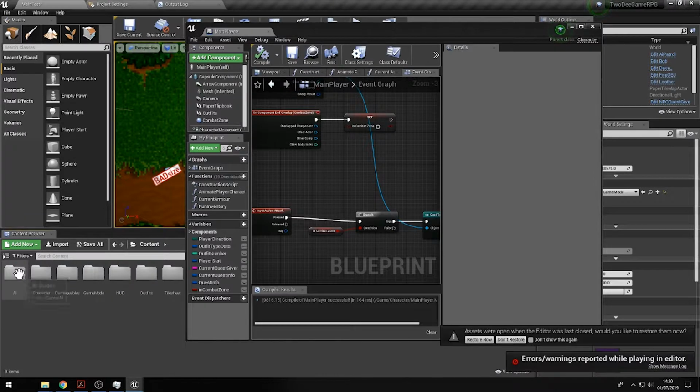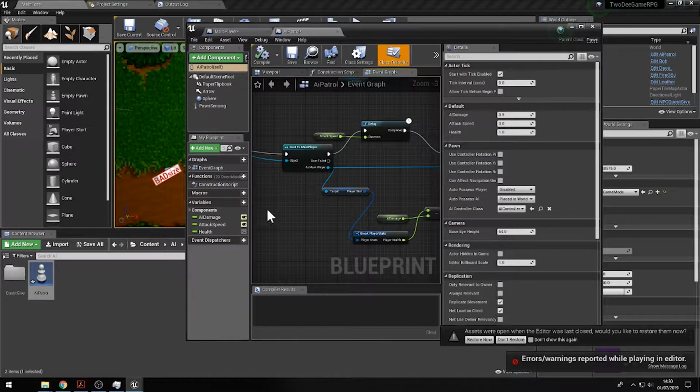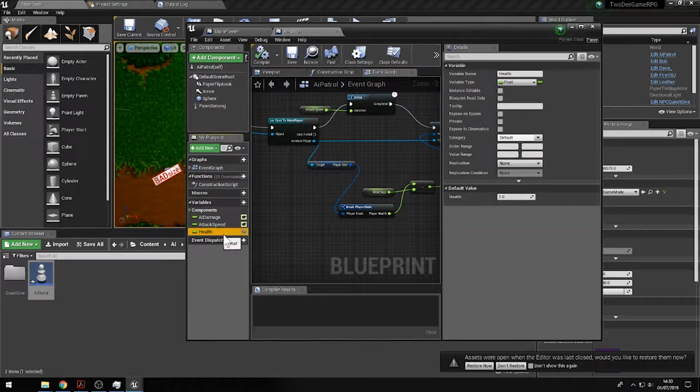If we go to our AI character, AI patrol, I've actually already created a variable in this scenario called health and set it to 1. This of course is a float, much like all the other health systems that we have so far. You might also want to consider making it public, so you can change it on a whim if we then create some child actors for this parent class.